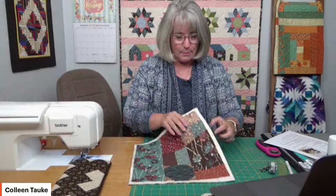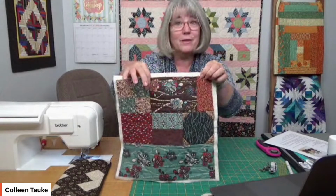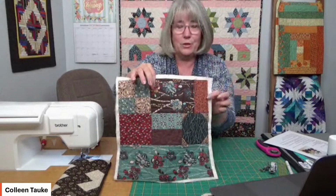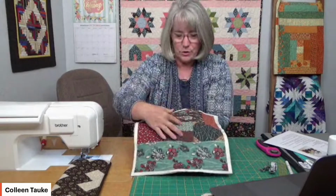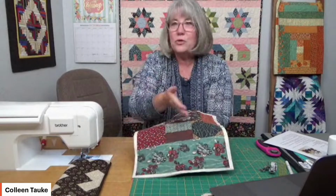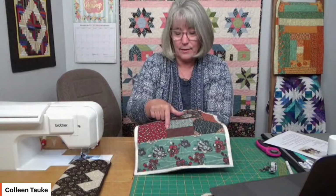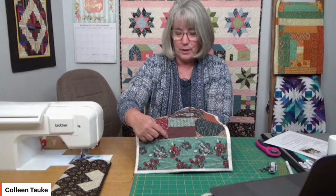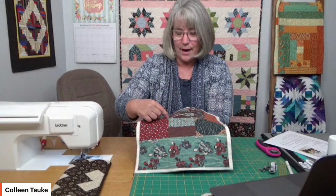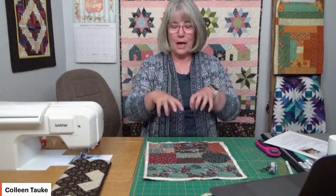So this area I quilted just by going around the flowers and following the design of the fabric. It's not patchwork. It's just following the fabric itself. Here I had just a strip piece, and I didn't want to just do straight lines. So I went in and marked, because this is a 4-inch length, I can mark it every inch and then drive from the corner, the structural point here, to the center and then out, and then follow that in parallel V's. So take your inspiration from the block itself.